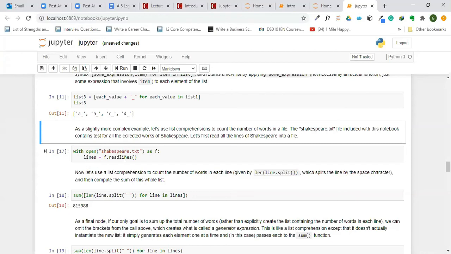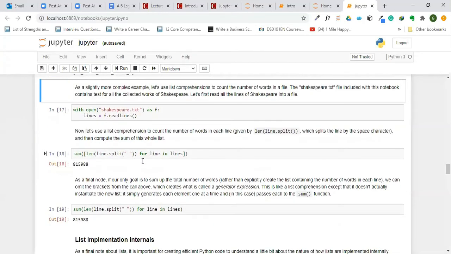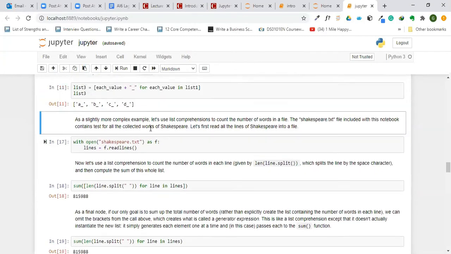Now with this second command, you are declaring a variable called lines, and you are saying for F, that's that variable, dot read lines. So this lines will hold all the lines of the F variable, which is the content of this Shakespeare.txt. So let's run that.